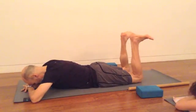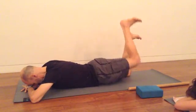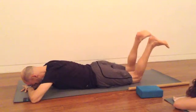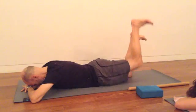Now you have your knees bent, feet are flexed back. Right leg floats up toward the sky, we come down. Left leg lifts up, open up the front of the hip. Right leg floats up, head is resting on the hands, left leg. Last two, right leg lifts up, last one, left leg.